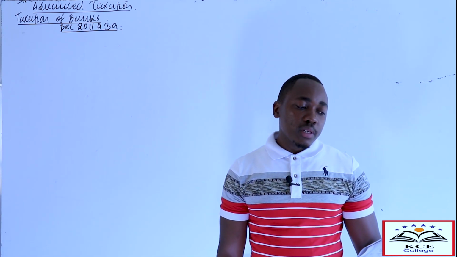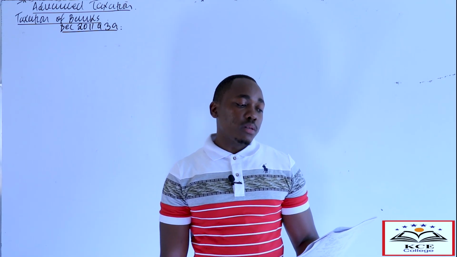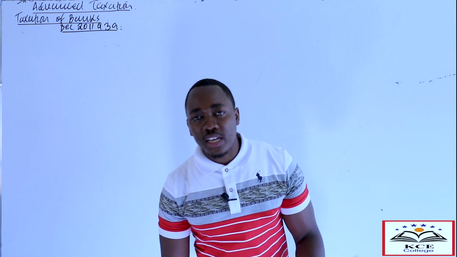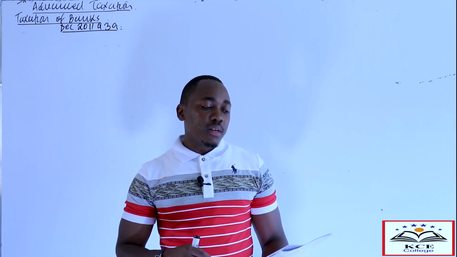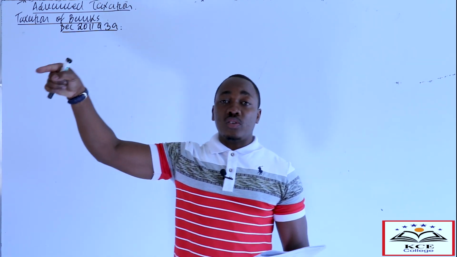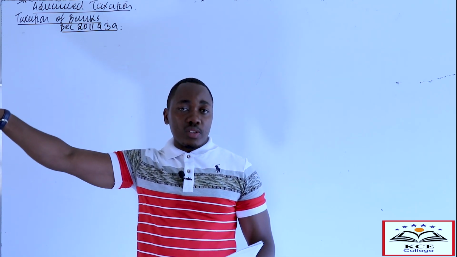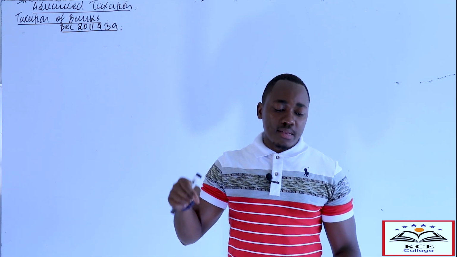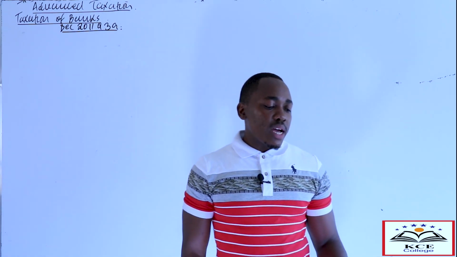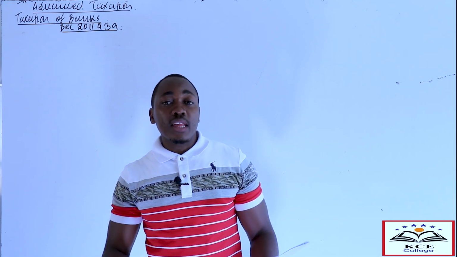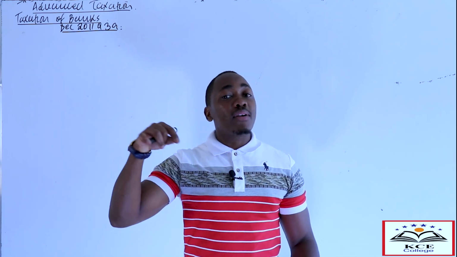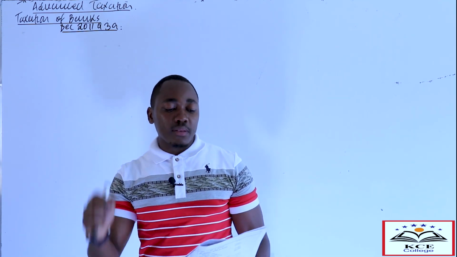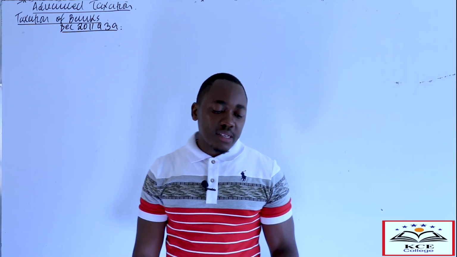Number four, directors' remuneration includes school fees for directors' children, that one is a disallowable expense. That's what you call a private expense. You see, it's school fees for directors' children, not for the director, but for the director's children. So that means it's a private and a personal expense. A personal expense, we said, is a disallowable expense for the company. Then we have client entertainment allowance. We are entertaining our client. If you're entertaining our client, that's part of an operating expense. Therefore, it's an allowable expense. Then we have passage for expatriate director.